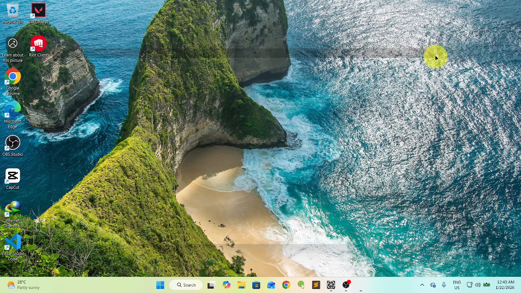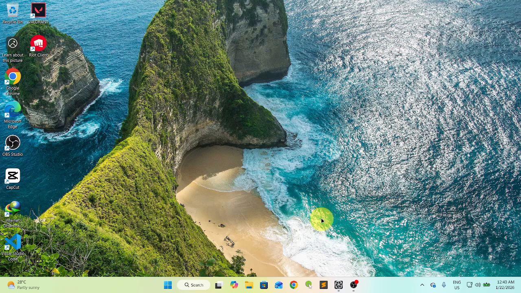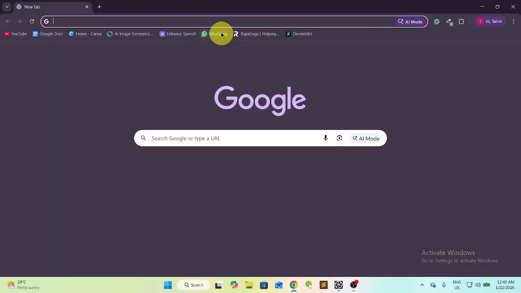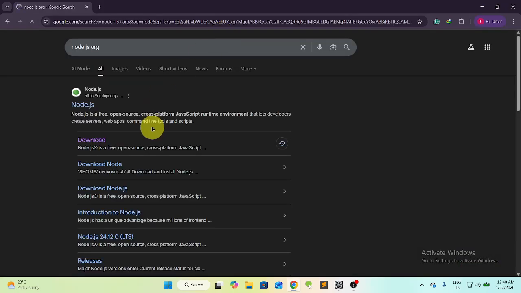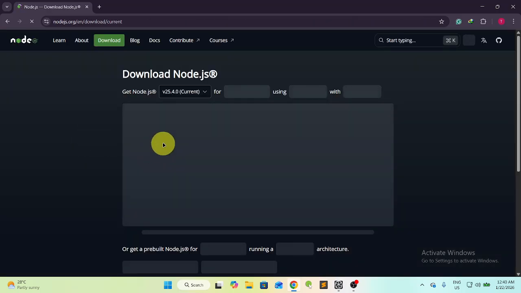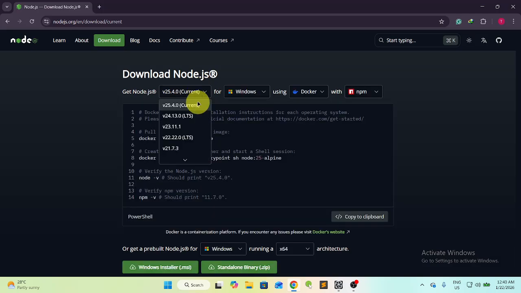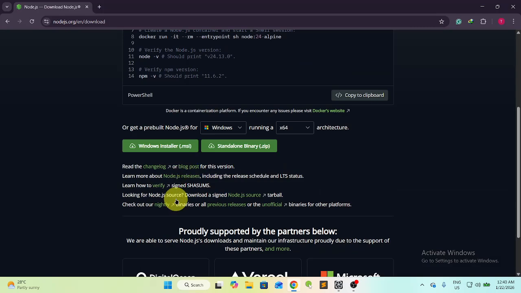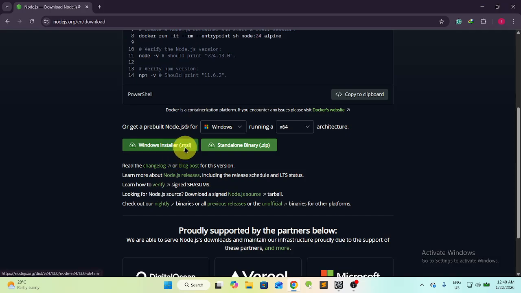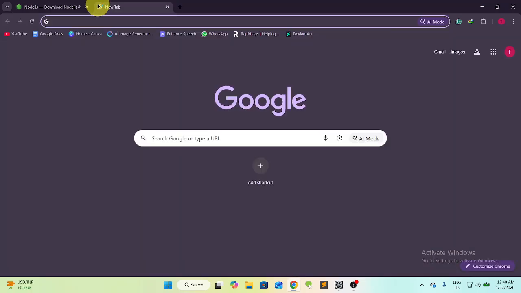So basically you have to install Node.js, and I'm not going to show you the process because this is really simple, right? Just go to the browser and go to Node.js org, click here download, and then you have to select LTS, okay, long-term support. Here you can see LTS, and then download the .msi and install it. That's it. Now we will go for the OpenCode CLI.